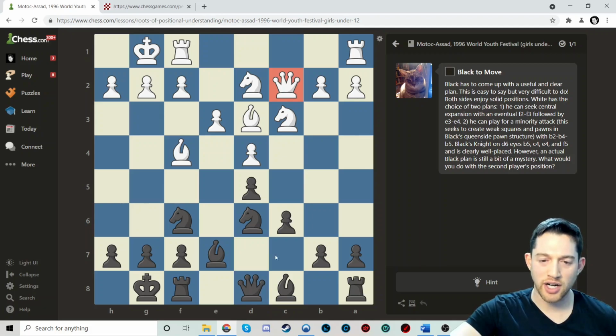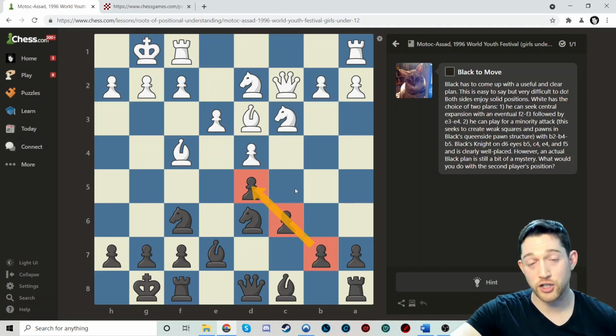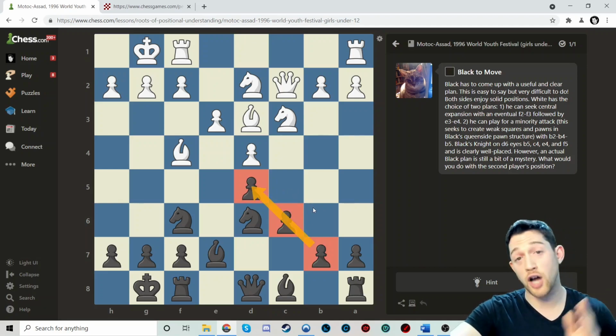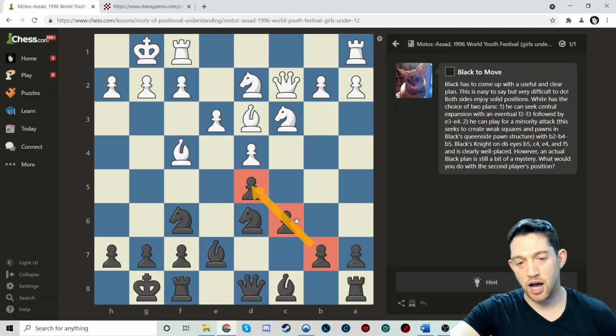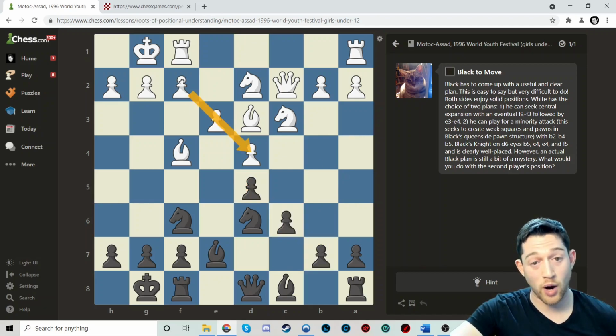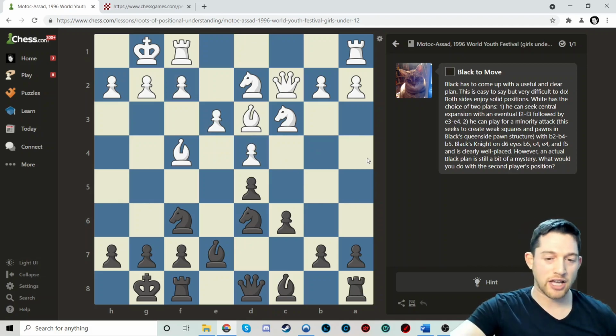And I will say, trying to come up with a plan on how to fix this queen is not so easy. Naturally speaking, I was thinking about maybe bringing out the queen over here, but realistically, our pawns are pointing in this direction. Jeremy Silman's pawn pointing method: when you're not sure where to play, usually your pawns can help point you in the right direction. So bringing the queen over to the queen side does not really make sense, especially if we know that white very likely will play in the center queen side. And so I don't know about that.